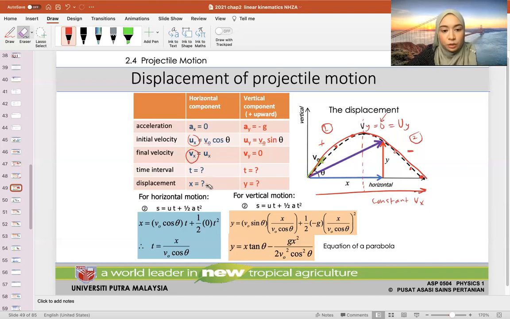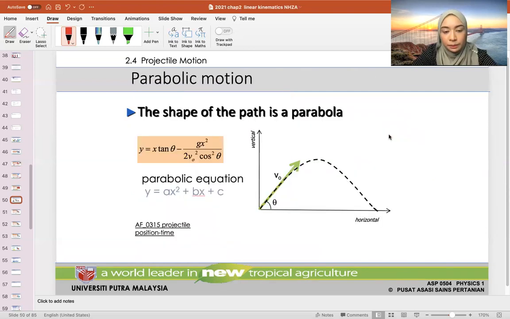Okay, so displacement, you have displacement in the x, which is what we talked about shaky just now. Shaky kena jalan x banyak mana, shaky kena jalan y banyak mana. So that is displacement. Okay, to reach the same position vector as Haikal. Okay, so you use linear kinematics as well. Let's try to do an example.